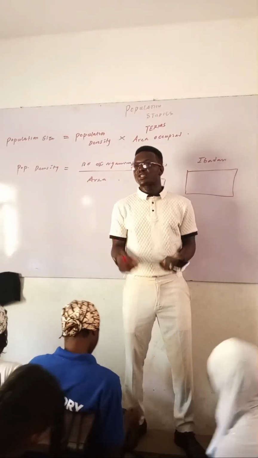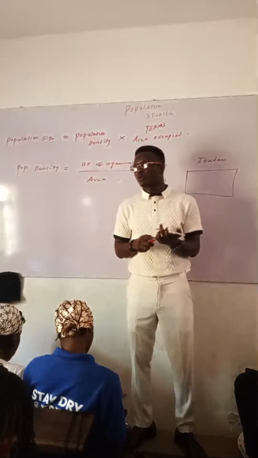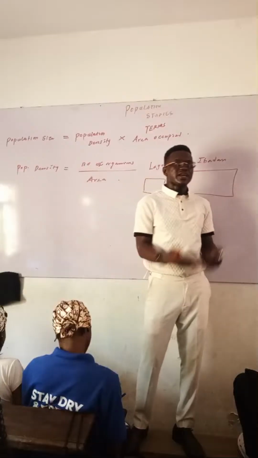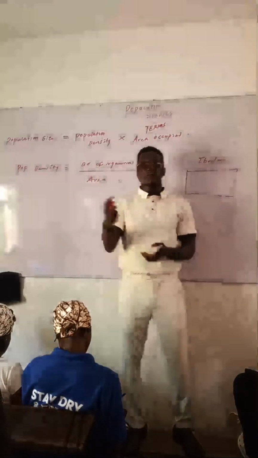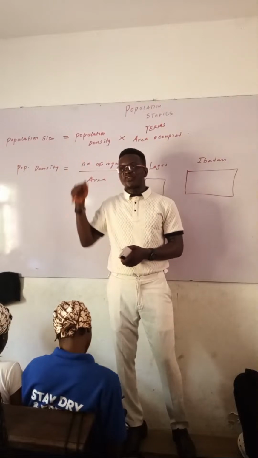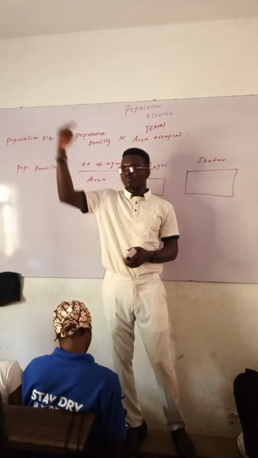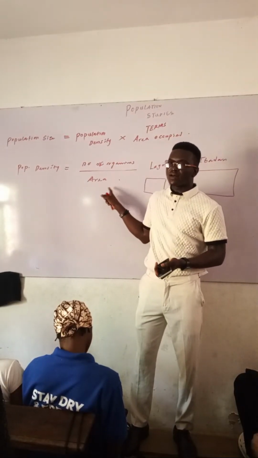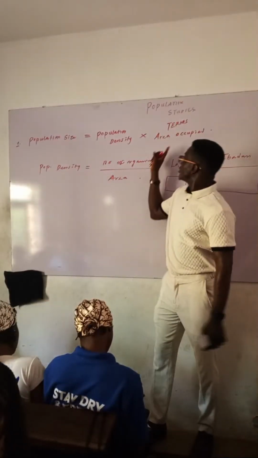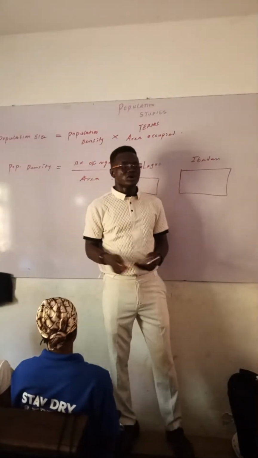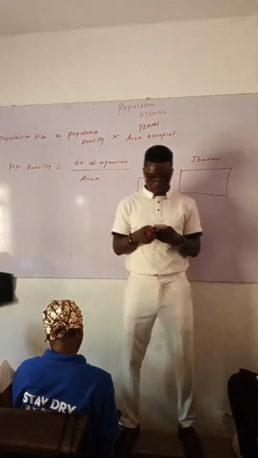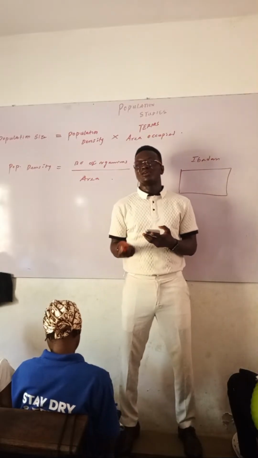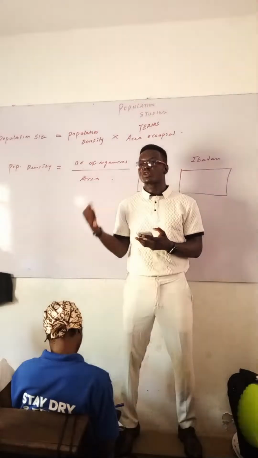You are looking for population size. And what's the formula for population size? Population density times the given area. When you are given the population density, that's 5 plants per meter square, it is the number of plants per meter square area. So you are given the density. What's the answer you got? So the total number of plants is what? Do I need to solve that for you?